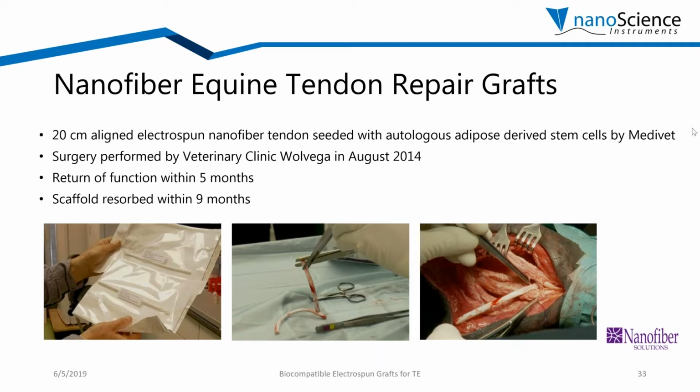So you can see in this image the electrospun graft in a sterile environment. Meanwhile, this is followed by when doctors are cutting the sample to make sure they have the ideal size before implantation, and then the sample during implantation. So this is really cool what this company in Ohio is doing, Nanofiber Solutions.